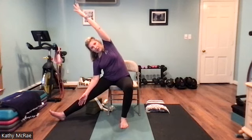And you're going to get really tall, arms out to the side, and you're going to reach down towards this right leg. So I'm resting my right hand on the inside of my right calf. You might be up here, you go wherever is right for you. You're not folding forward though, you're going sideways. So you're not gonna go as deep as a forward fold. Then you can stretch that left arm overhead and breathe.